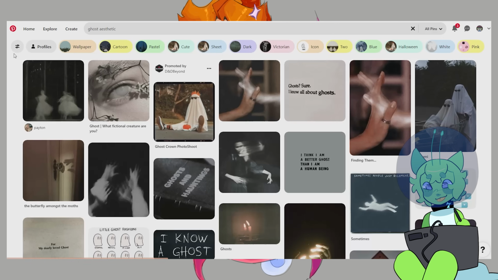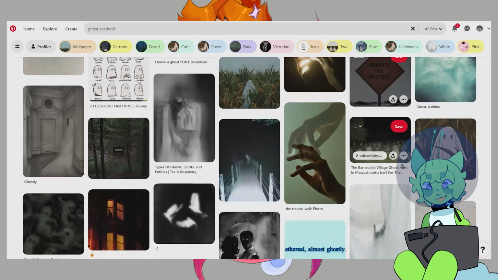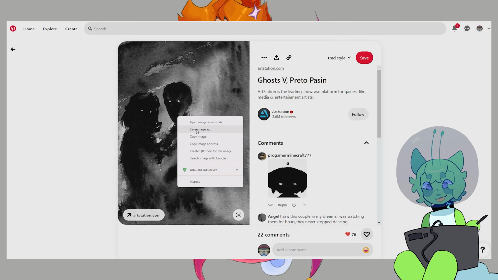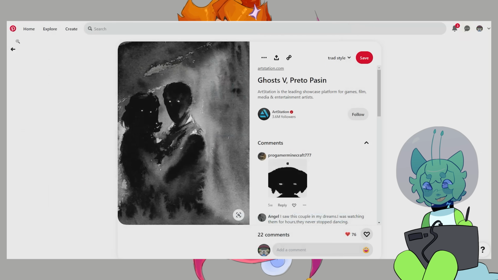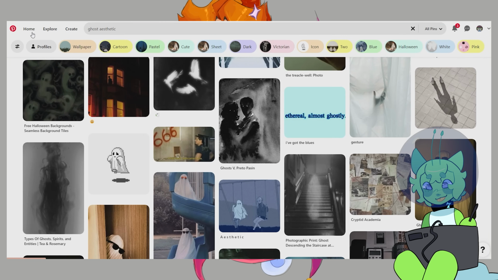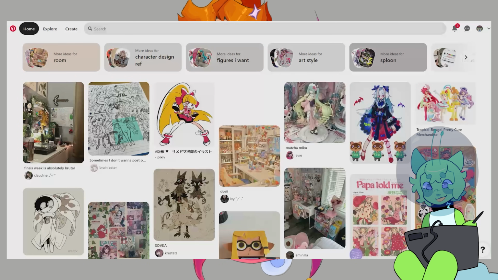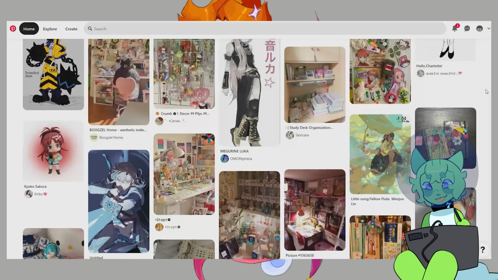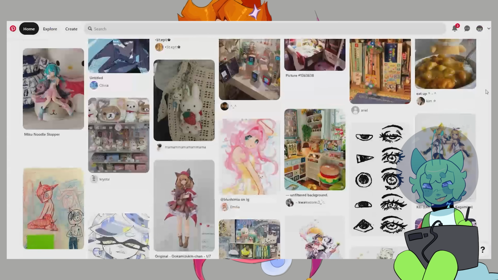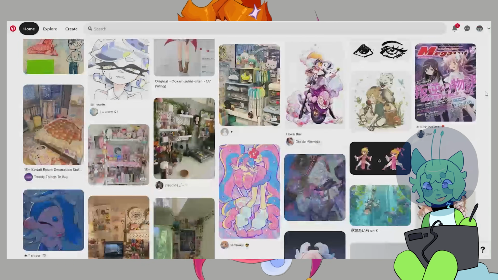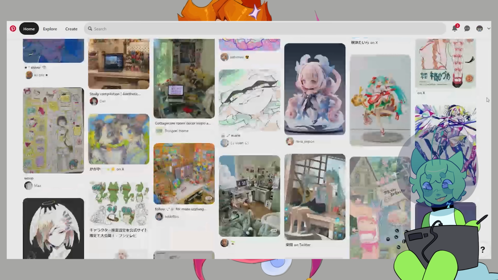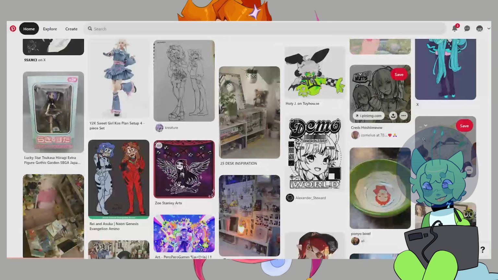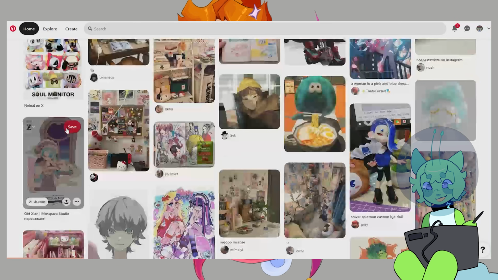But not everyone's going to know exactly what they want to make in terms of a persona. So what I'd recommend doing is just going onto your basic Pinterest home feed and go and look around. Because really, if you don't know what you'd want to do, the best thing is just find inspiration images. Which is what I was doing here, just going along my basic Pinterest, having a look at what came up and what could possibly be sources of inspiration if I hadn't already had a concept.